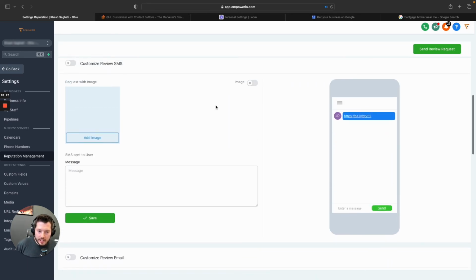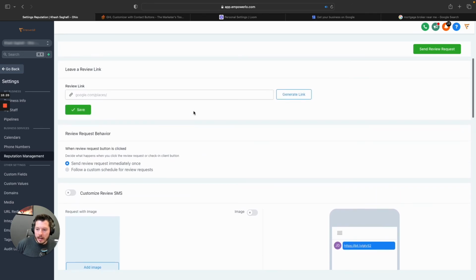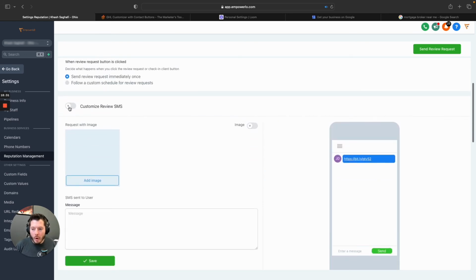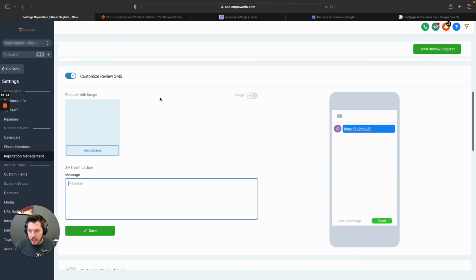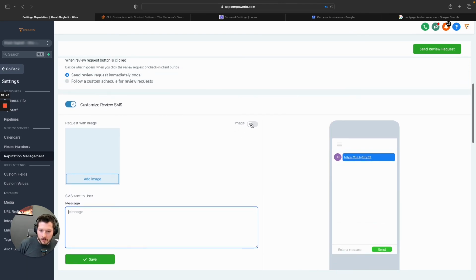If you want to see the message that's going out, then you're going to want to add yourself basically as a contact and see it go out. Or you can just skip that because it's probably not any good. And you can click customize review SMS and you can come in here and add your message right here. Even add a picture if you want to send a picture of your family or of your refrigerator empty, something, whatever it is that you want to do, to get that review in.